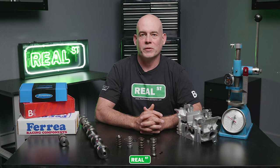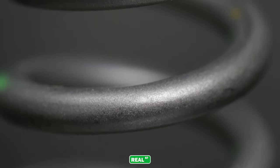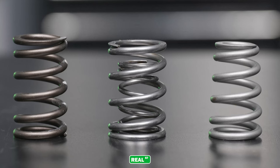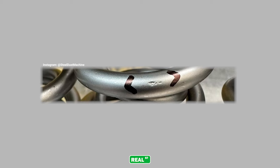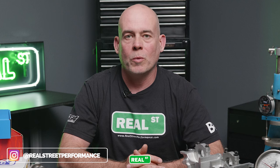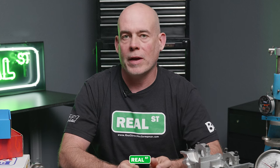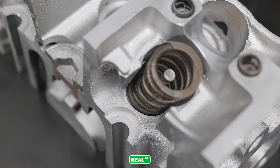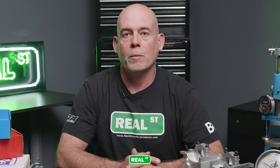Another thing you may notice when shopping for valve springs is different surface finishes. Most valve springs are shot-peened, where a very fine steel ball is blasted against the surface of the valve spring, smoothing it out. Some manufacturers take it further and go into a tumble process. Basically, you want to make sure the valve spring has a very uniform surface with no voids that can create a failure. Keep in mind that valve springs are a mass-produced item. If you're installing valve springs at home, inspect them for any surface irregularities, making sure the OD and ID of the valve spring match and fit inside your cylinder head. If a valve spring doesn't sit down into its seat cup or seat locator correctly, even if the specs look right on paper, you can create a mess of problems.